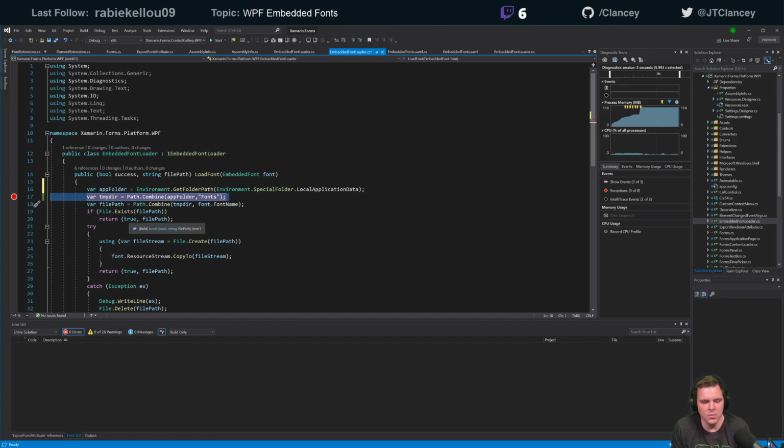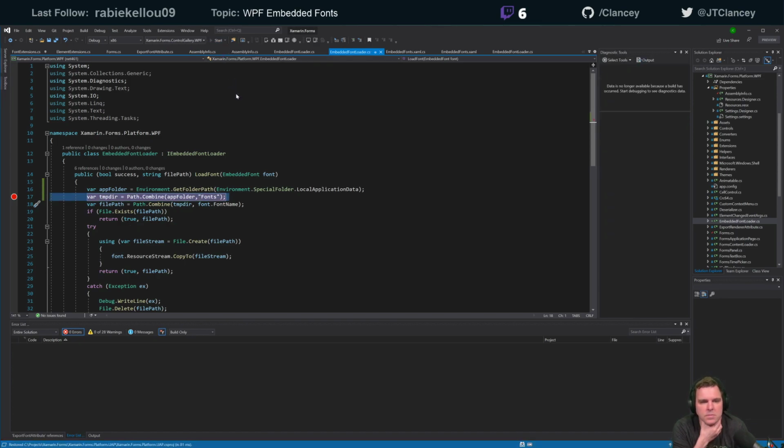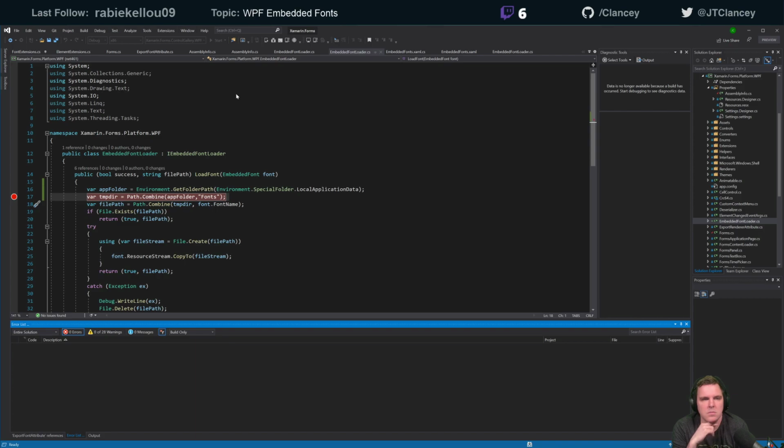All right, so if that's right, we're now going to have the folder path that we're going to copy these fonts to. So then we can tell the font family to use that font, and then hopefully we should be good. Go, go, go. Oh, is it not good? I could have sworn I hit build. Just got my 15-minute warning for my meeting. Build faster, computer. Build faster.